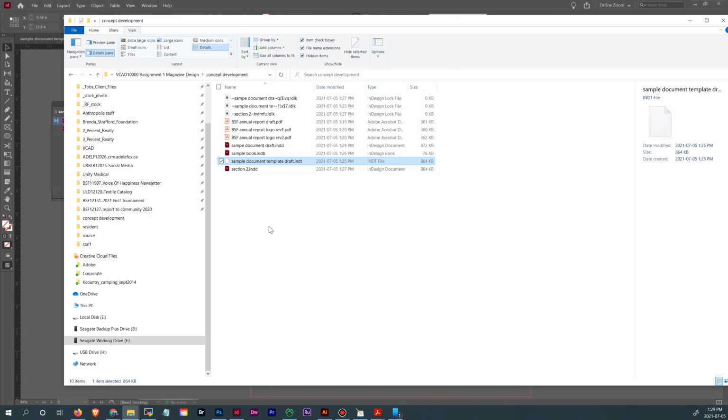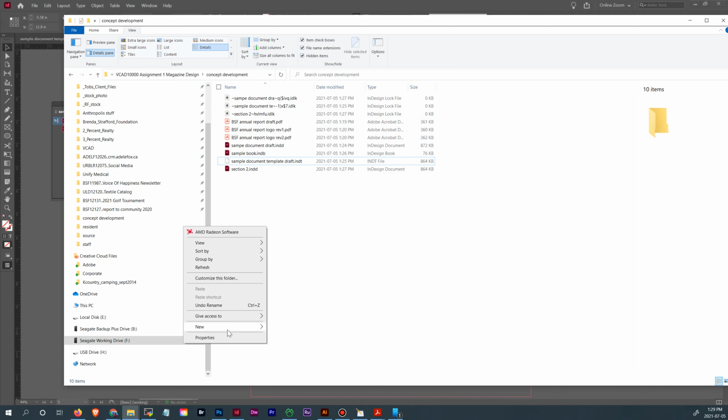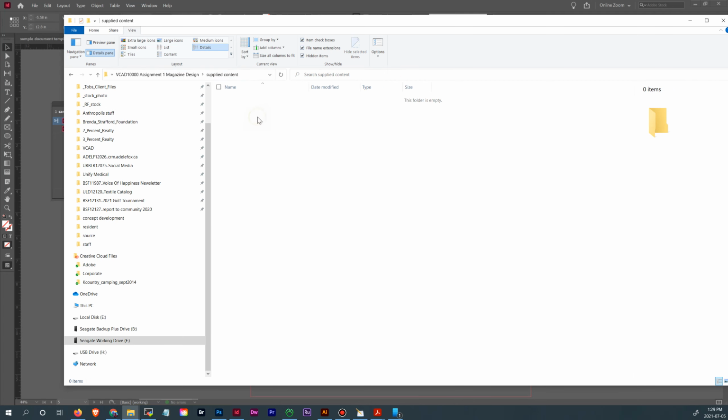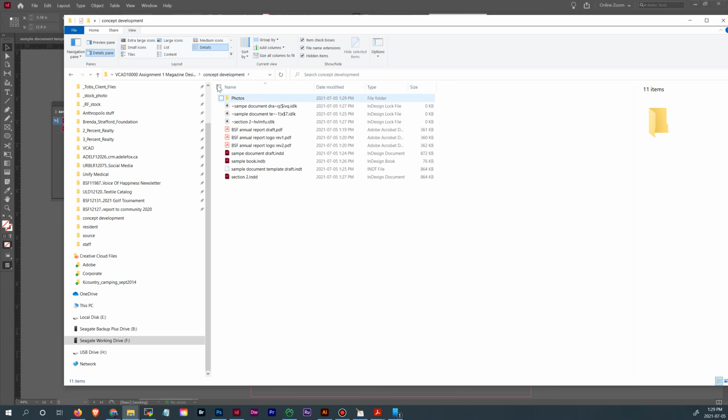But at the very basics, you might want to do something like new folder, photos, like raw photos or whatever, although that's typically what a supplied content folder is. Somebody's going to give you a bunch of pictures, so you're going to keep them there, do some Photoshop work, save them in concept development under photos or whatever. Logos, Adobe Illustrator illustrations, whatever kind of makes sense for your project.